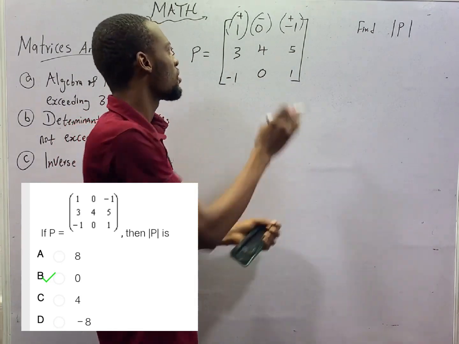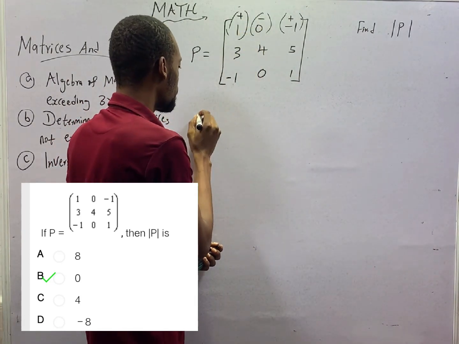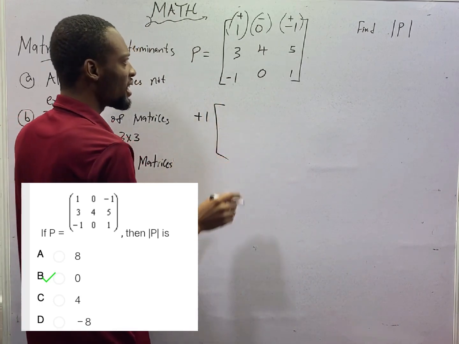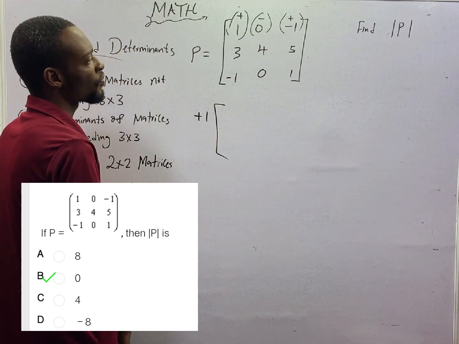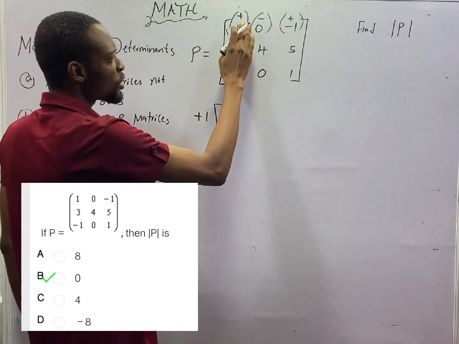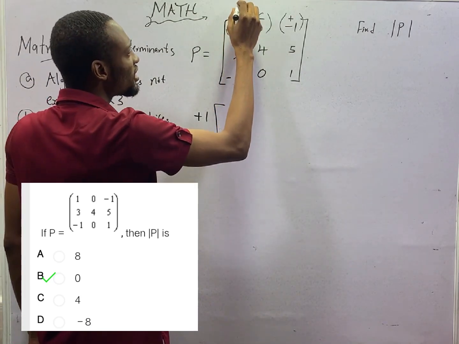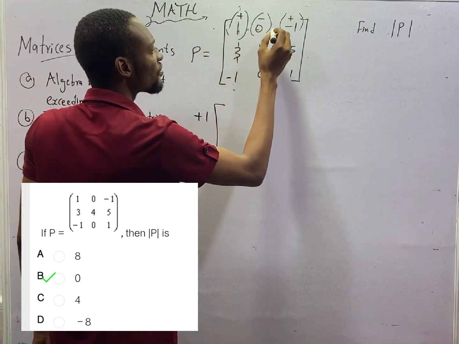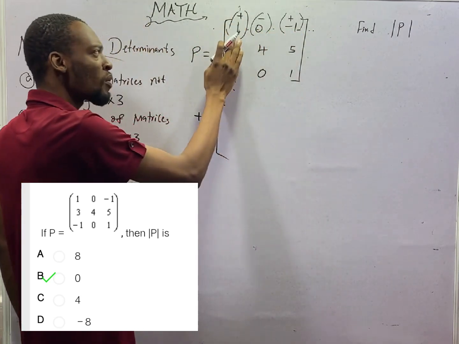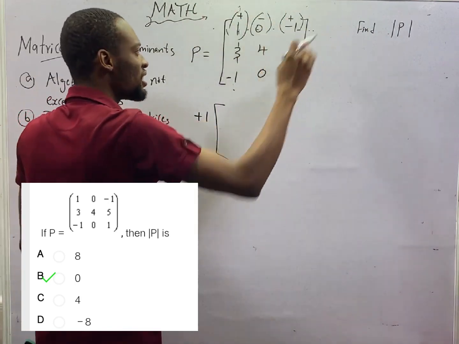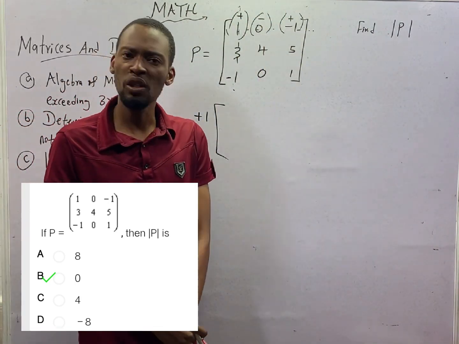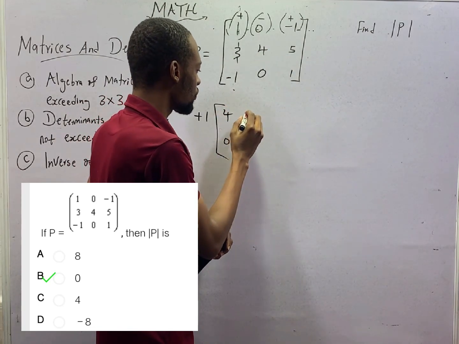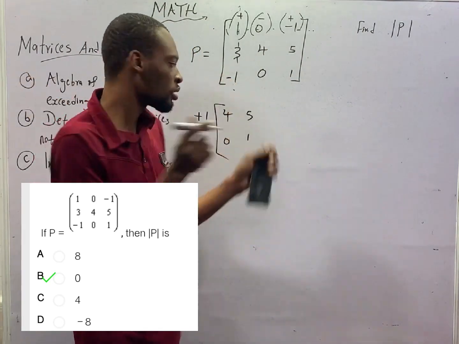First thing, pick out plus 1 to have plus 1. After writing plus 1, write the matrix sign like this. This is what we are dealing with, right? Do something like this. And do something like this. Along the one we are dealing with, like this and like this. Doing that, what will remain? We'll be left with 4, 0, 5, and 1. Close it.